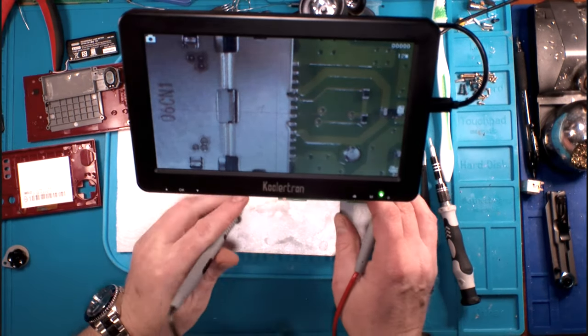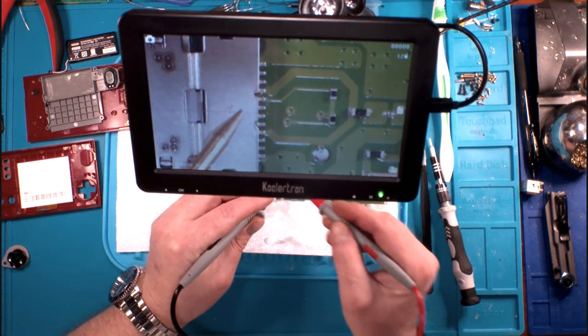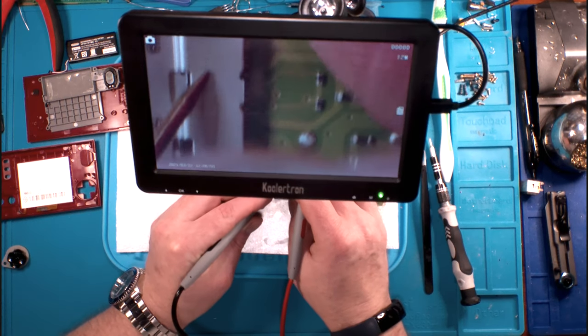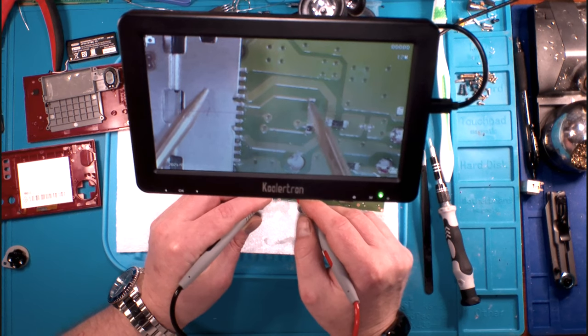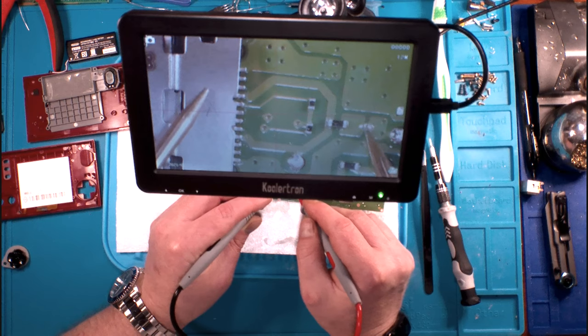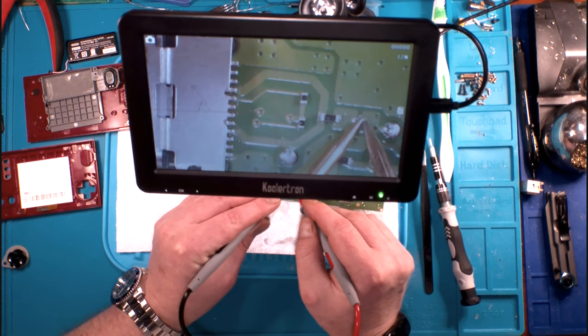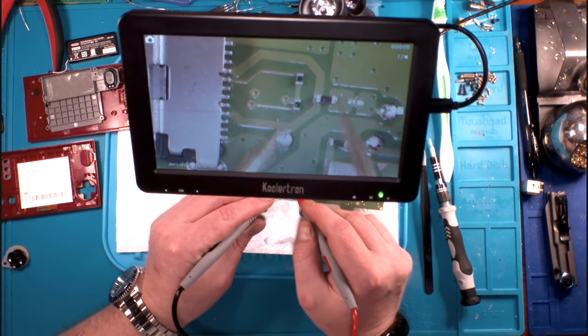Okay. So again, on our USB-C port, I'm grounding myself in continuity mode. We can come down here. Obviously, we've got a ground here, coming up from there. This leaves here and loops around to this capacitor, and also leaves here and loops around. And then we've got another one with dual capacitors. We've got ground in the center of that one. Curious if these two... Yep, that's what I thought. Okay.